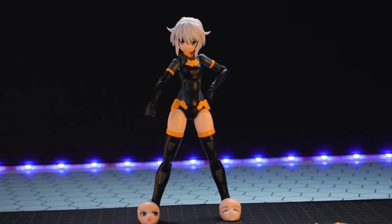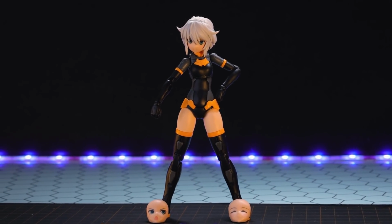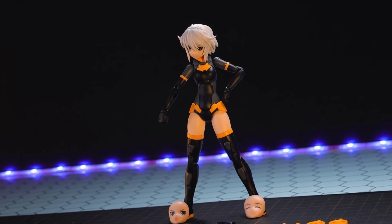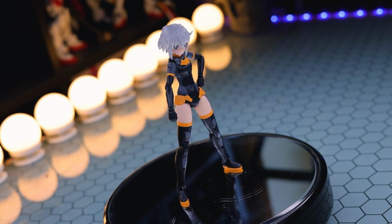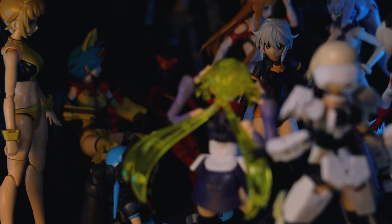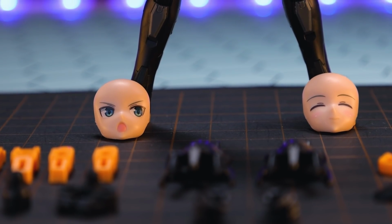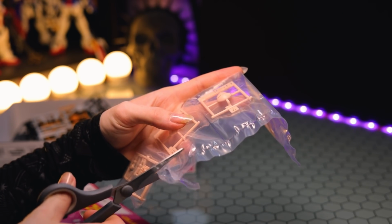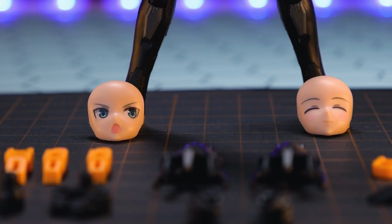But before we check them out, let's talk a little bit about the build. So I know I have a little bit of a habit of saying this, but I think this is Bandai's best girl-style model kit thus far. They've done a lot of things right in here, and this isn't what I was expecting. I expected to see some rehashed parts from some other kits, namely the Girl Gun Lady kits, but that's not the case. First off, the faces in here. These face plates are actually printed out of the box, so you just snip them out of the runners and they look like this already. You don't need any stickers, no paint, no nothing.